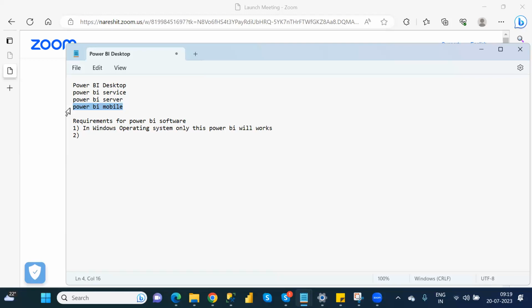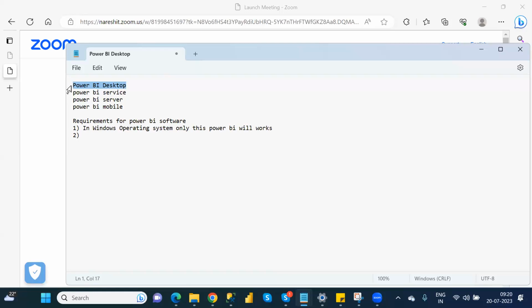Understand? Now we have to discuss this particular one, Power BI Desktop. If you want to use Power BI Desktop, either on your laptop or desktop, you have to download and install this software. Is it clear? What are the requirements if I want to install this software?